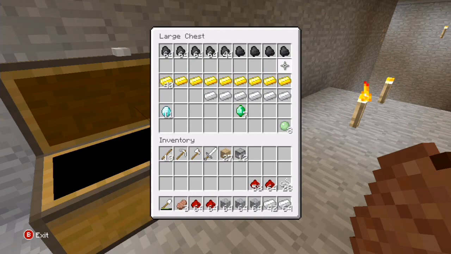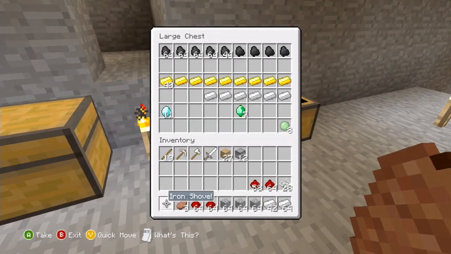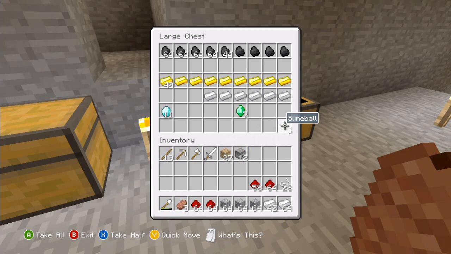Okay, we're going to need to have 12 pistons as well. Normal pistons, not sticky pistons. I would use sticky pistons if I had enough slime balls, but I've only got 8 left.